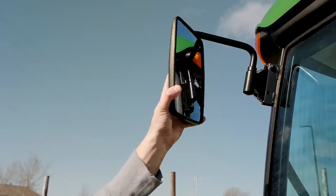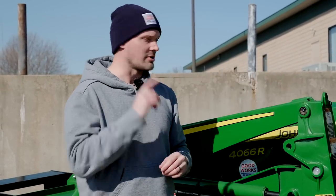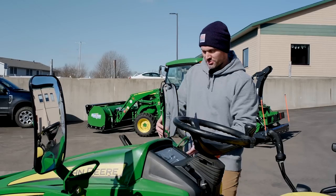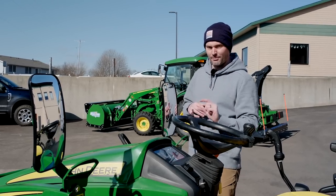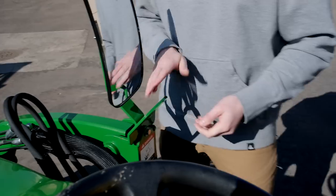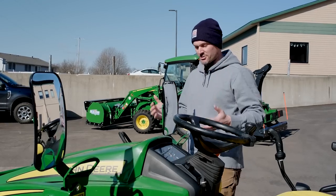So we're kind of going out of order from the cheapest to most expensive. A little bit more economical option will be getting the version that mounts to this loader hole right here, even with an extension bracket on it. So let's show you that as well. On my 1025R, you're gonna see I do have the same holes that are on this loader frame. The 1 series, the 2 series, the 3R series, the 4 series all have the holes on the top of the loader arm. So that makes it really convenient to bolt mirrors right to it. You can get these grab handles as well if you want to, and the mirror bracket. You can see you can kind of maximize your value right there.